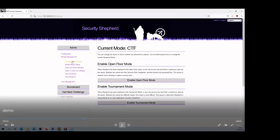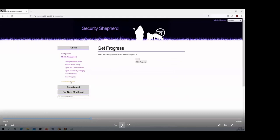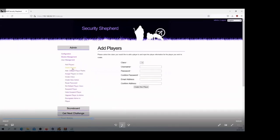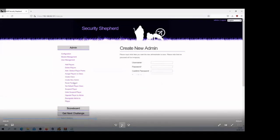You can enable tournament mode and open floor mode. You can also block certain modules — if you don't want a particular lesson available, you can turn it off. There's a view feedback feature for admins, and player management where you can add and remove players and adjust their points. Maybe if you're hosting a class and somebody finds an interesting way to beat a challenge that isn't in the cheat sheet, you can give them additional points. On the other hand, automated scanners are a bad idea with Security Shepherd — they can trigger the score functionality by submitting wrong keys repeatedly, so this is all about manual pen testing.